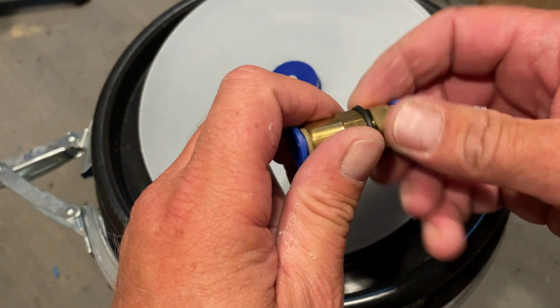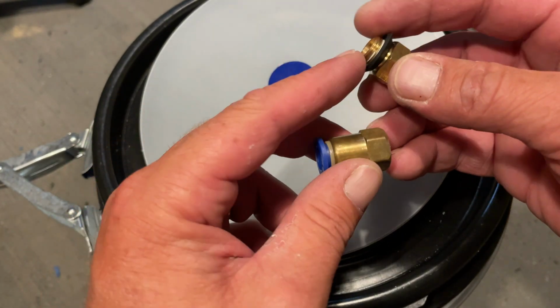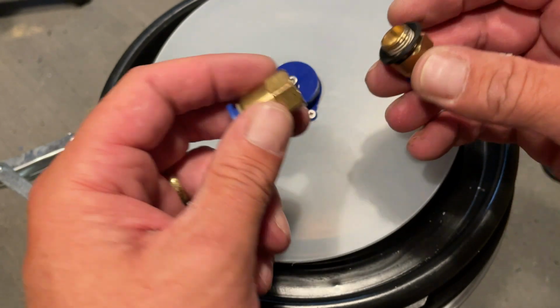inline or through airline male female connectors. I have used these before. As you can see, there's already PTFE on there.